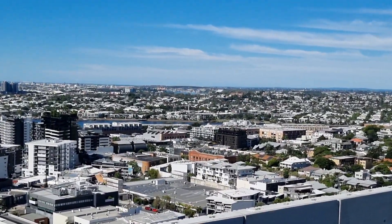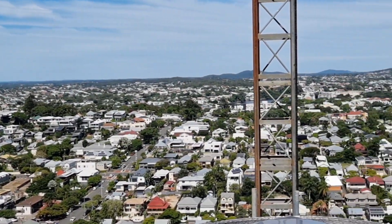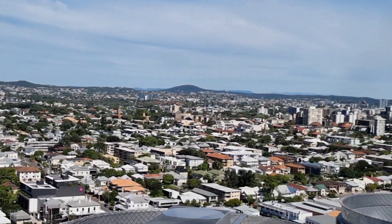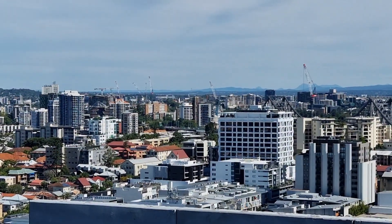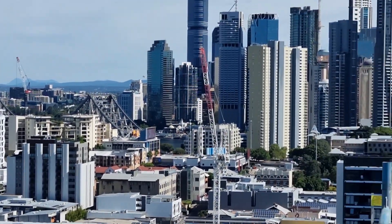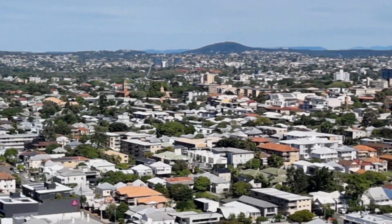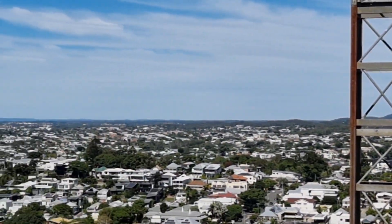You can see the Brisbane River meandering all the way through — see it over there as well, coming through all the way to where the Story Bridge is over there. The river just corrals all around the city, so you can see the development around the river. Yeah, I thought I'd give you a quick squeeze from up above here.